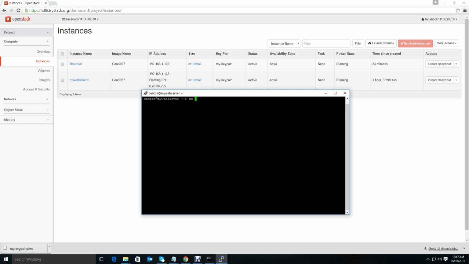You see that it is normally the www html directory. Here it is. Here I'm going to create a simple PHP info page. So vi info.php. This is the page I'm going to create.